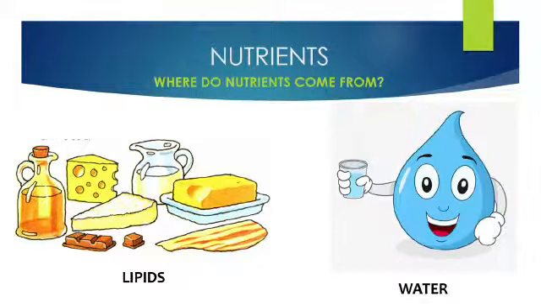We also have another nutrient, which is water. You might be asking yourself, is water really a nutrient? Yes, it's a nutrient, as it's important in the body, as most of our body is made up of water. So it needs to be taken in excessive amounts so that the body can function properly.